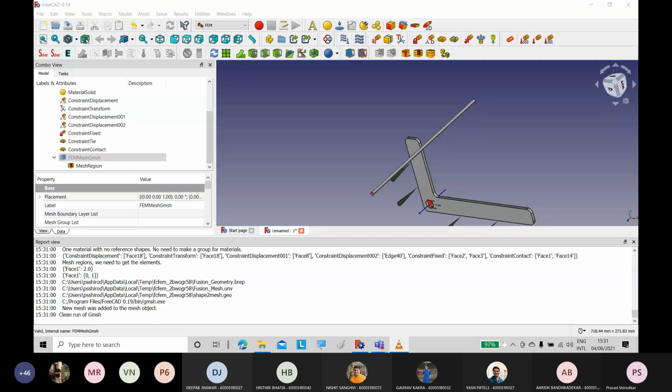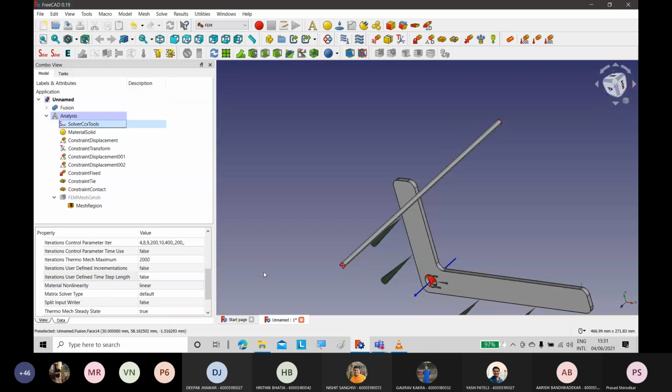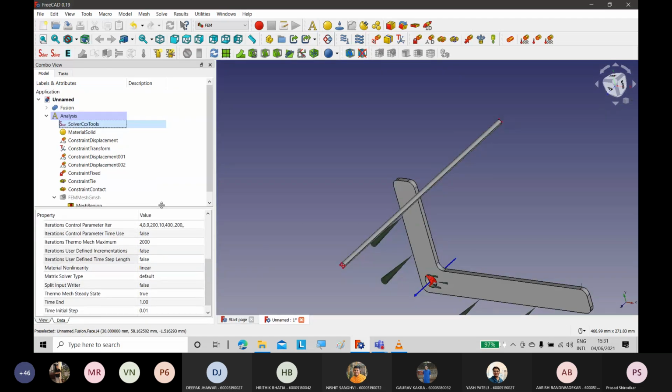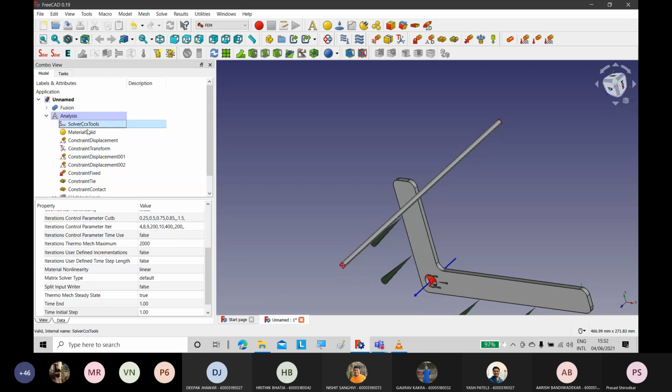Okay. Now we have to solve this, and to solve this, we are going to use CalculiX. Close this window so that I can see these values. Make sure you change the initial time step to 1, otherwise it takes a really long time to solve.